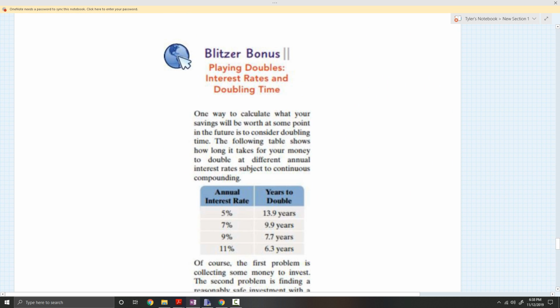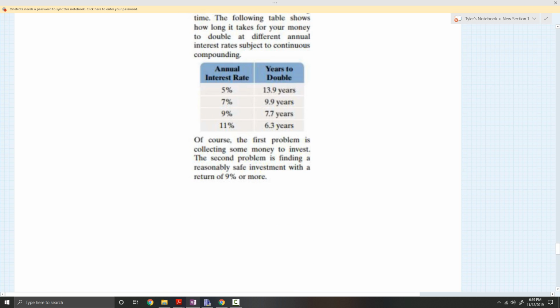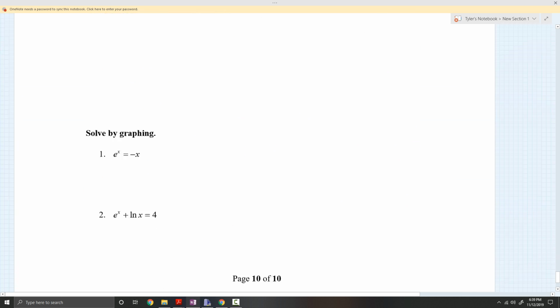All right, so then this next bit is just something I found interesting that you can read over, but it's a Blitzer bonus, so you can read over that. And if you actually go into the textbook, these links you can click on, like this world with a click, and it will take you like to a website or a video, so it's kind of interesting to explore, right? So you can read over that and look over that if you'd like.